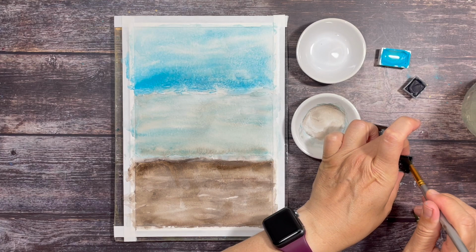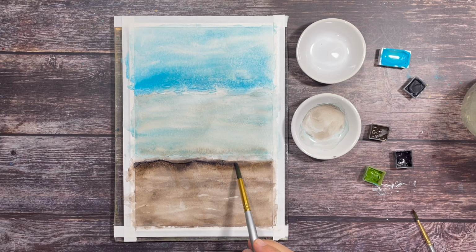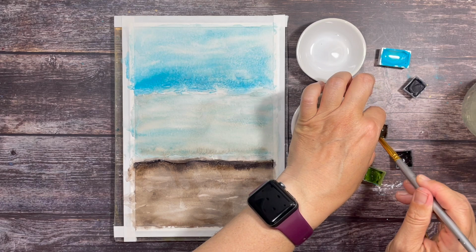So I'm going to start to intensify the colors, and I'm probably going to change them as I'm going along. In here, I'm going to work on maybe darkening a little bit of that Van Dyke brown just to create some more color contrast. I've also pulled out my green gold, which is a color that's very bright and beautiful, and I'm going to try to figure out where I can use that one as well.